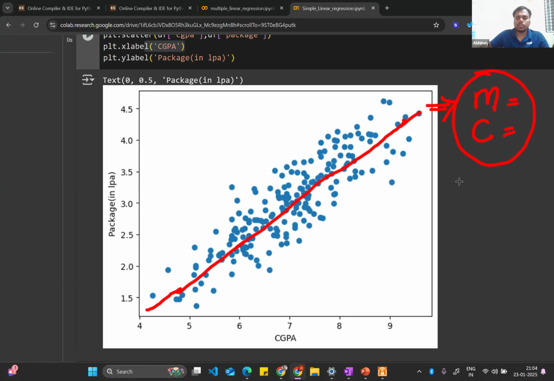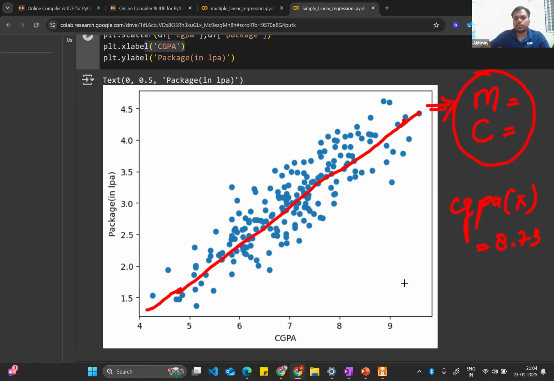Why? Because suppose an unknown person, or a new student, came into a class and asked my model: my CGPA, that is the value of x, is 8.73. Now tell me what my package will be.